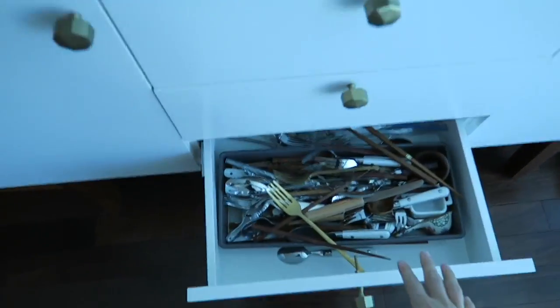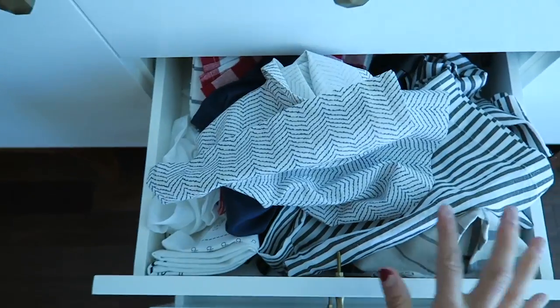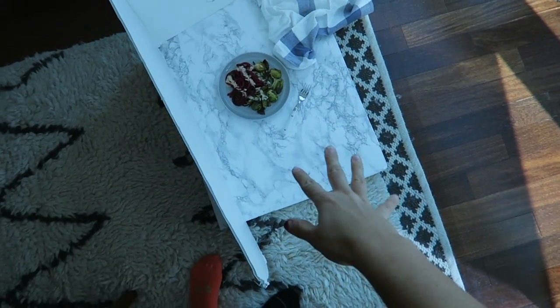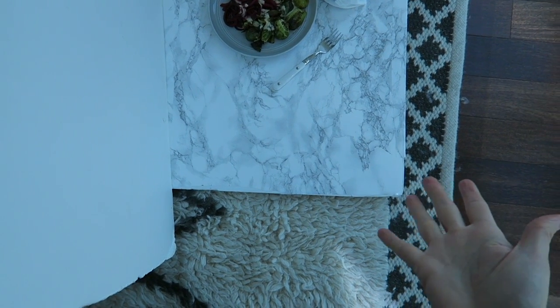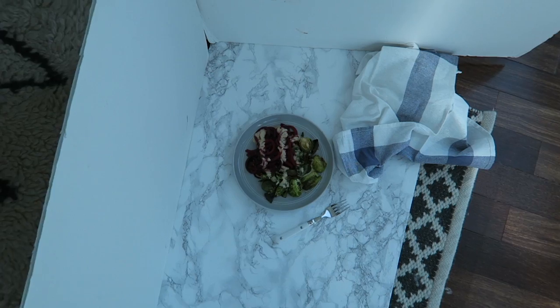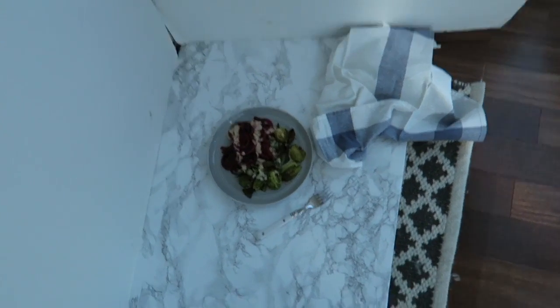I have some utensils here that I use for my food photography. Here's all my linens. And then I walk over here, and this is where I photograph. So I just put this little marble, it's actually, I think, wallpaper that I put on a foam board. It's really flimsy. People think that I have this gorgeous marble kitchen, but I do not. And then I have this board deflecting the light.